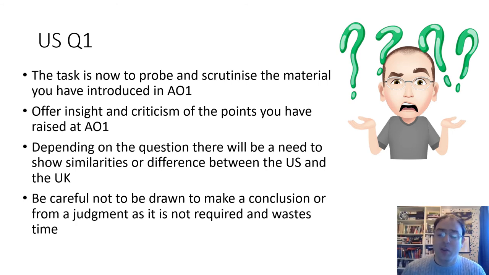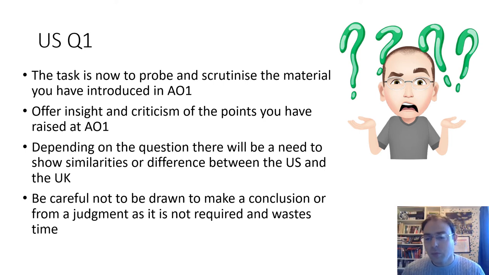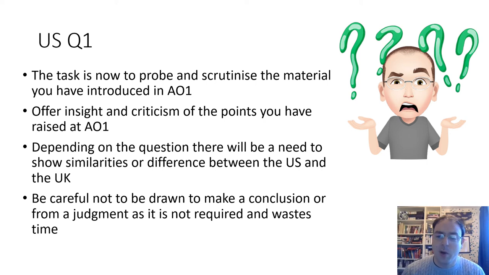On component three, question one — the task is to probe and scrutinise the material you have introduced in AO1, offer insight, and depending on the question there will be a need to show similarities or differences between the US and the UK. The question tends to be one or the other, though you do get the odd question which is both. This can be a trap: one question asked about constitutions and how similar they were, but loads of students wrote about how different they were — which wasn't the question — and they didn't get any credit. So be really mindful of the question.